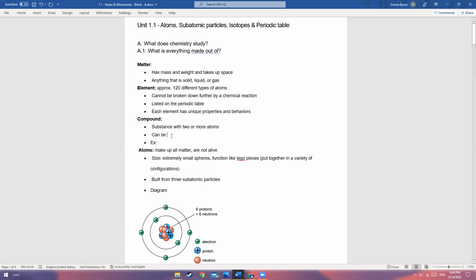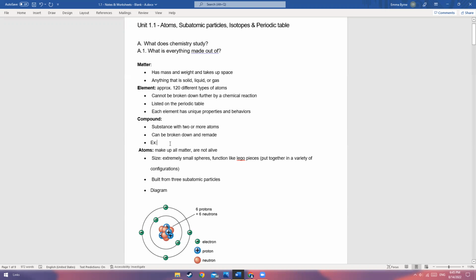The difference here, right, because we're starting to, like, say you have a blue Lego and a red Lego, and you put those together. Now you have something that can be broken down into smaller, simpler structures, right? So the difference between a compound and an element is a compound can be broken down and remade. That's what makes this Lego analogy so great: if you're playing with Legos, you can put them together, take them apart. It's the same exact thing when we're talking about building compounds with elements.